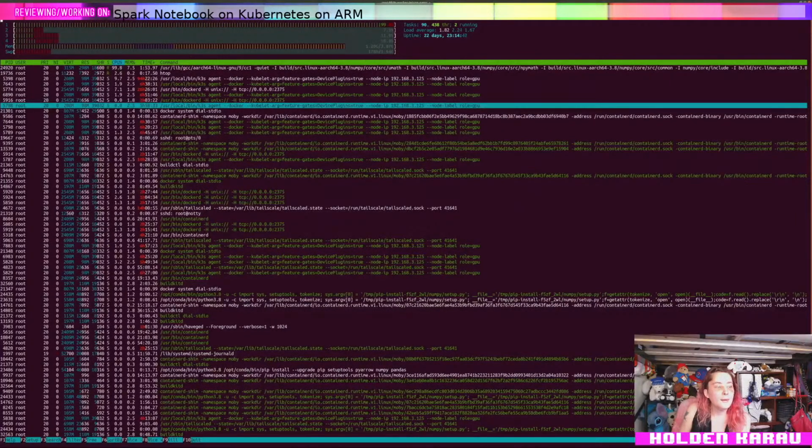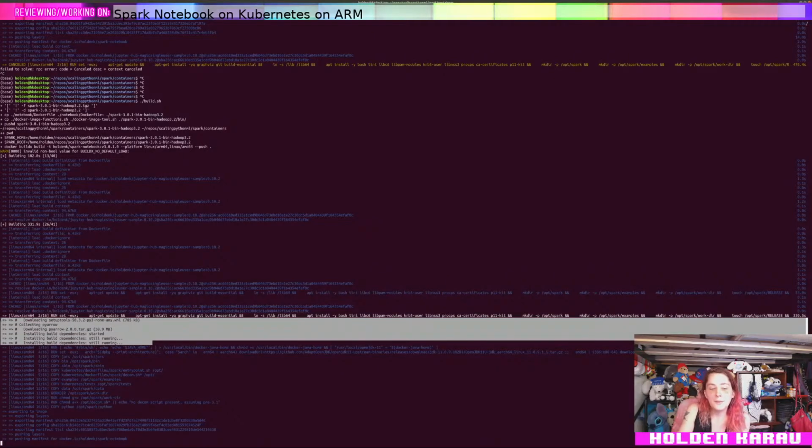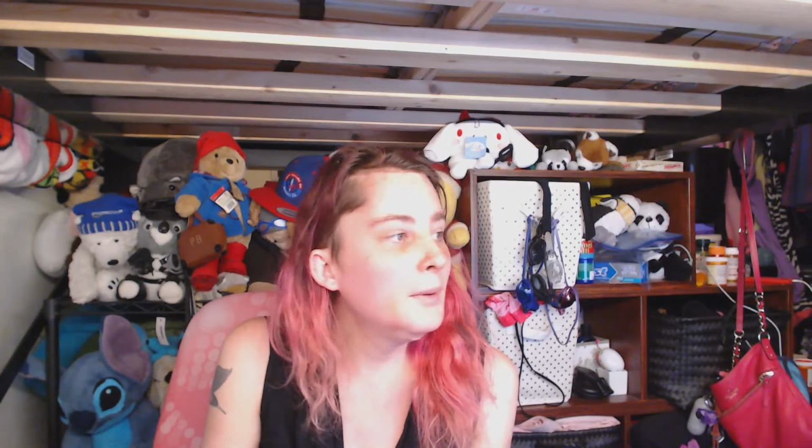So I think what we're going to do is we're going to take a break, and this is going to be part 1. And I'll come back and do part 2 once this container is built, and we'll see if this container does what we need it to do. So yeah, I think we're gonna take this as an opportunity to go take a break, make some coffee, maybe work on a blog post or something.